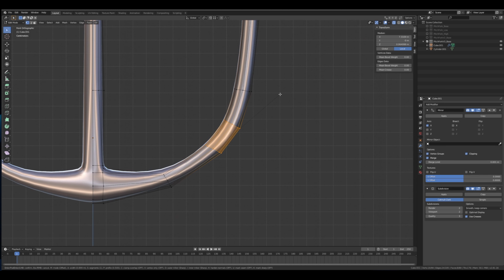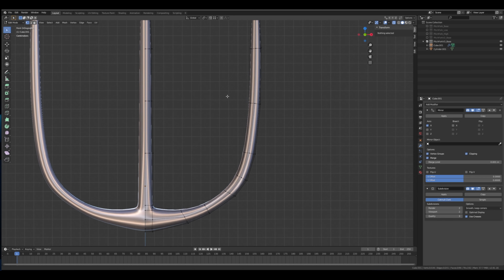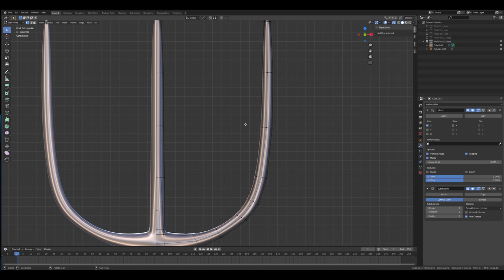Now, if I Control B, should be fine. Must have added an edge cut right on top of it, accidentally, just trying to demo things. My bad. Alright, but that's all good now. That's finally sorted.